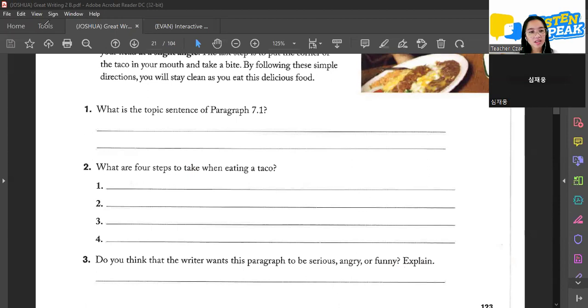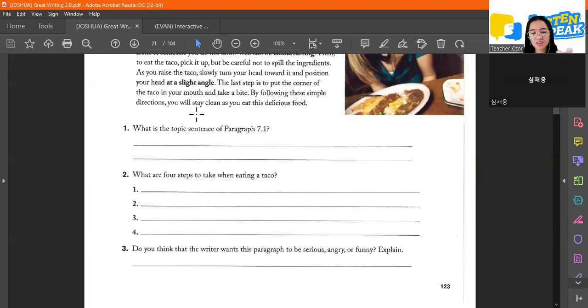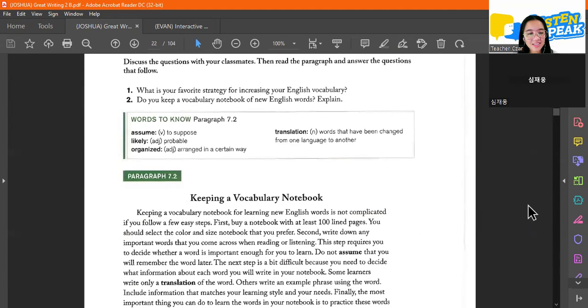Okay, because on this one, the writer mentioned that you should not wear expensive clothes. Thus, you should also pick someone to eat with so that you will not feel embarrassed. So now, she is just being maybe so for you. Okay, you have the point. And now, do you have any more questions about this one? No question. So now, let's try to have the next.